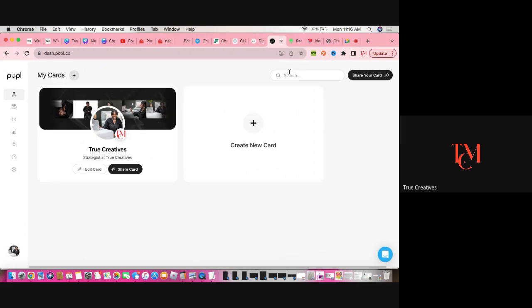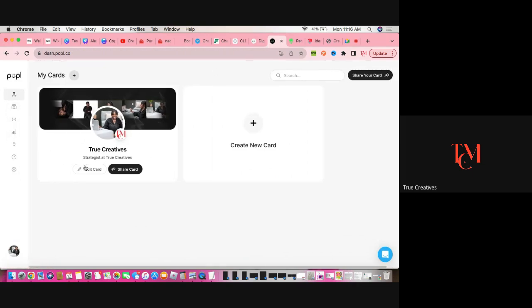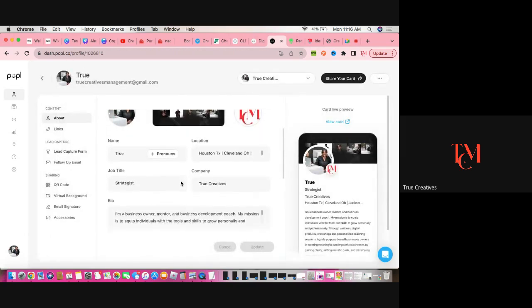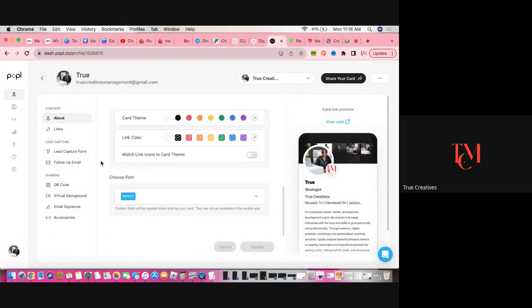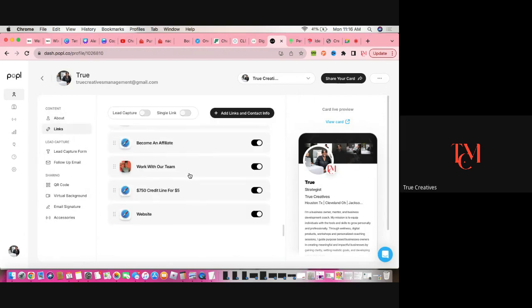So this is the behind the scenes of Popple and what it looks like. And so you are able to edit your card. You can put your profile on there. You can add your different links on there. You can add QR codes. I love the fact that they have the lead capture on here. You can add your payment processor on here, all of those things.